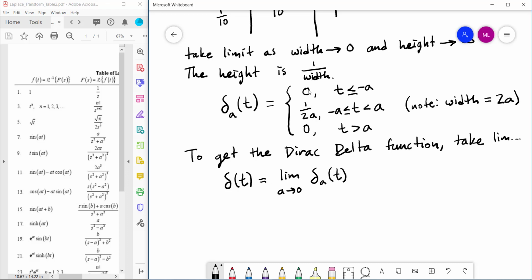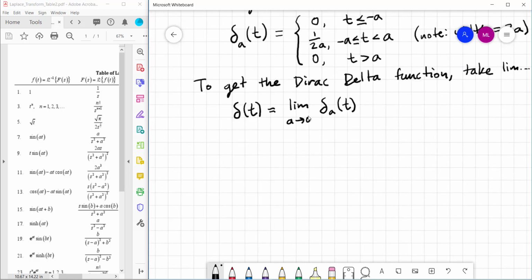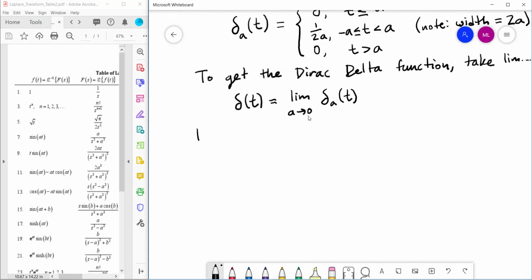It is equal to 0 basically everywhere away from t equals 0, and it's infinity at t equals 0, but in this specific way, we're approaching that 0 and that infinity using a limiting tool on this function right here. So that's what it's going to look like. I do want to keep in mind that we can shift this function.